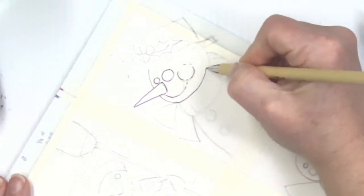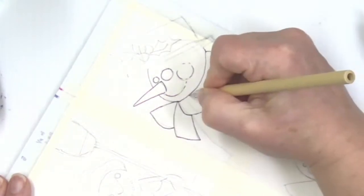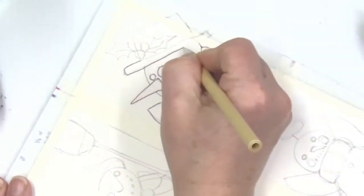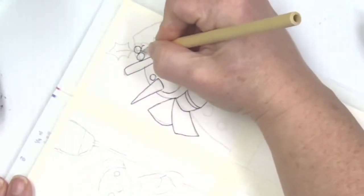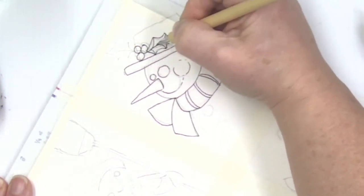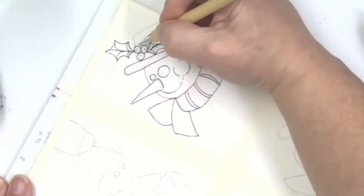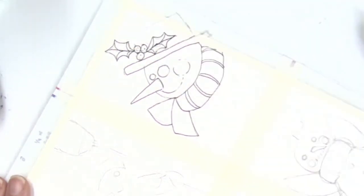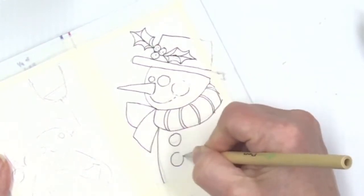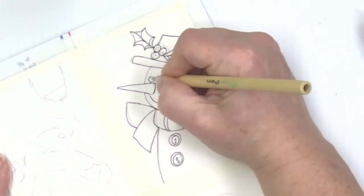Inking process is just basically drawing over all of the pencil lines with my pen. The pen I'm using is the Eco Pen. It is waterproof. It doesn't smudge. It dries almost instantly, so I don't have any problems with it. You can also use this pen with your alcohol markers. So if you wanted to draw this and do this whole thing in alcohol markers, go for it. The pen isn't going to smear and it isn't going to migrate.